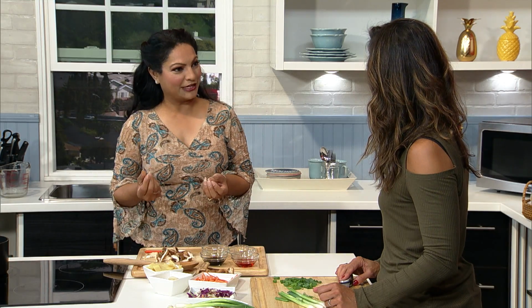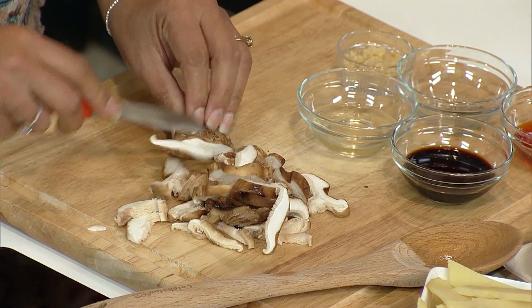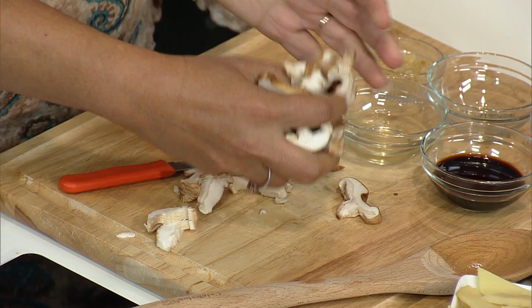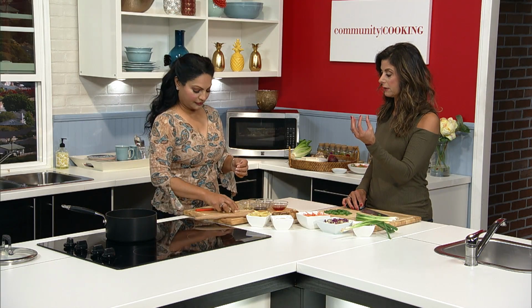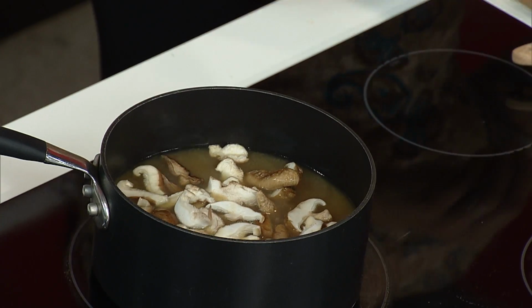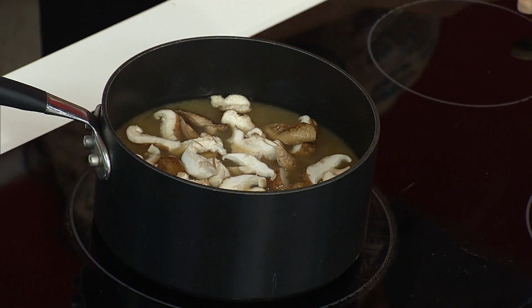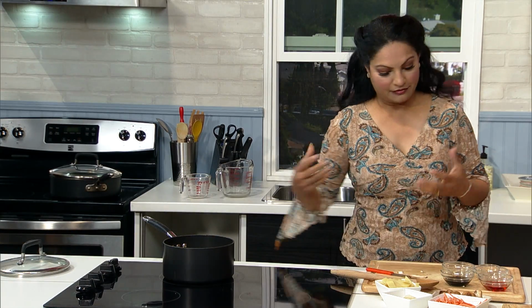It also has a meaty texture. Yes. So if you're trying to skip meat or cut back on meat, mushrooms add a nice texture to anything that you add them to. I'm going to add my mushrooms right in. And they're not bite-sized because they will get a little smaller in the broth. They will. And you can use any mushrooms for this recipe. I'm using shiitake again just because they add more of a flavor profile.